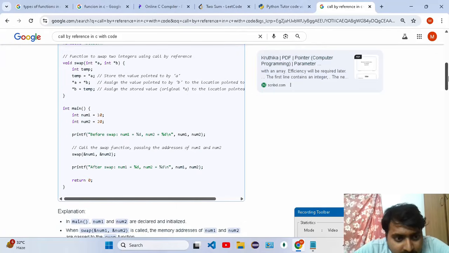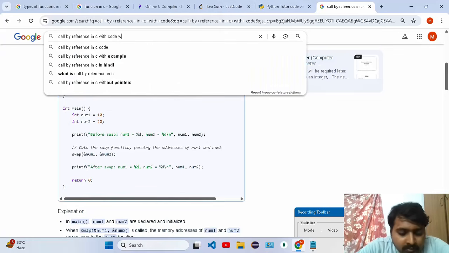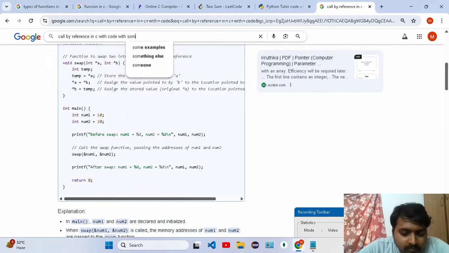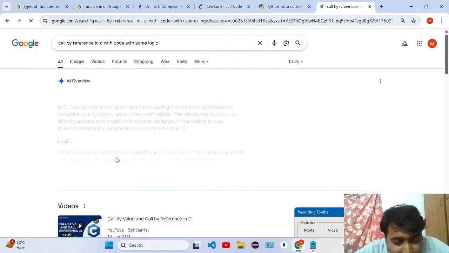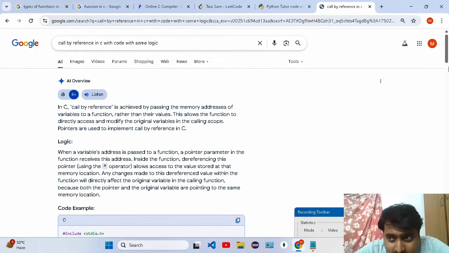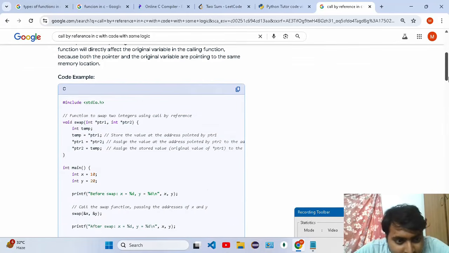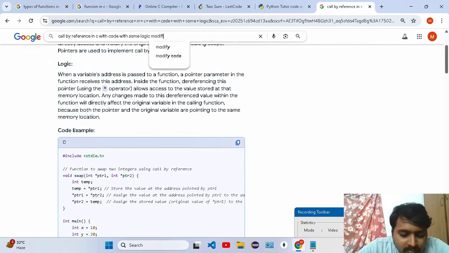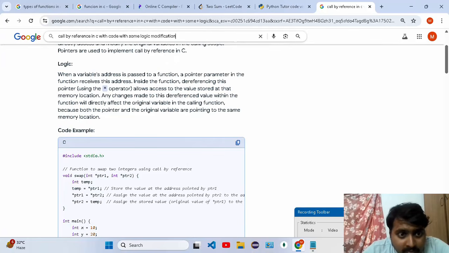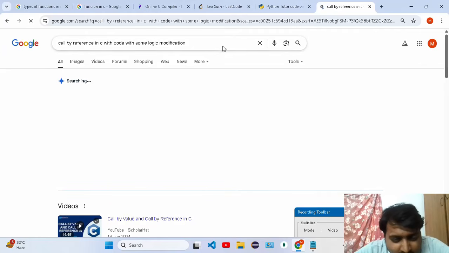See, here it is there, right? With some logic, modification. Reference, and see some modification.